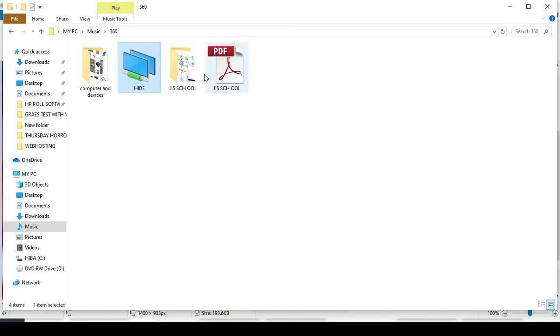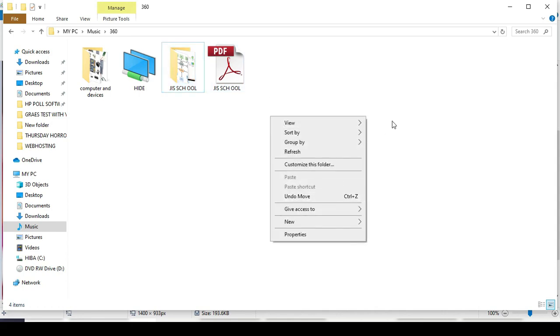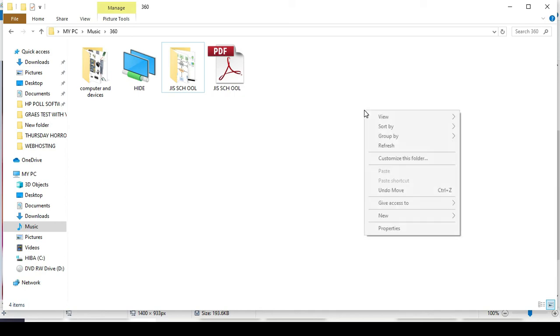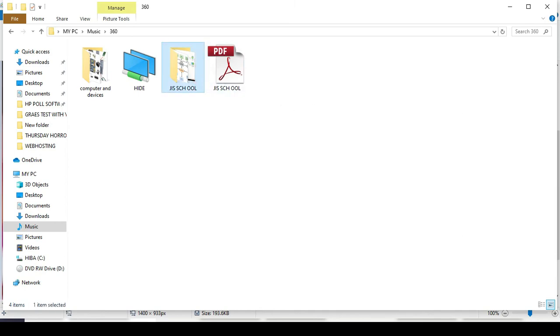Okay, so about the compress, I told you how you can minimize the size, and how we can uncompress, or extract all. Okay, so these are the things we learned until now. Also we learned about the recycle bin. Whatever we want to delete, we don't want the things, so we delete from that place and it goes to the recycle bin.